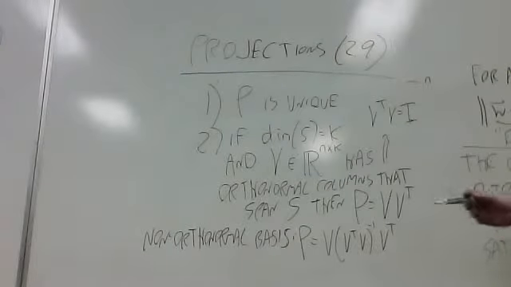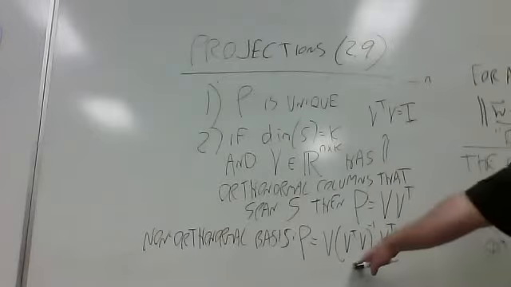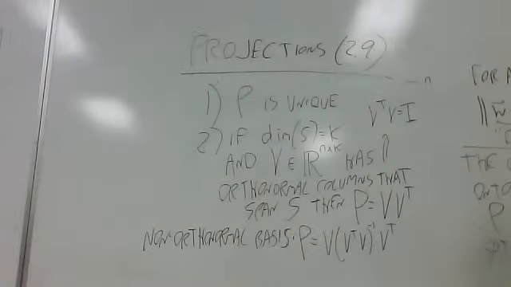Now this could be useful. For instance, suppose you have a matrix A, and the matrix has a range that only occupies a subspace of Rn, not the whole thing. Then if you want a projection onto the range of A, you can just form this. So it'd be A, then A transpose A inverse times A transpose, and that would give you that projection. But you can see when you have an orthonormal basis, that we have a much simpler formula for a projection.